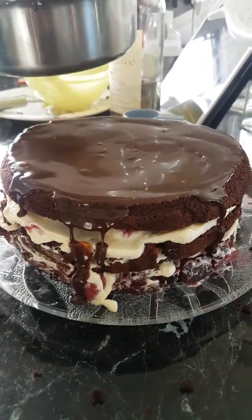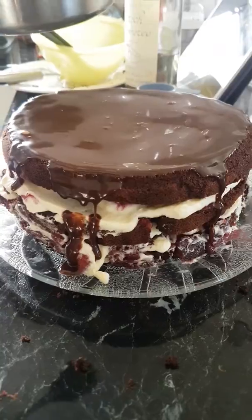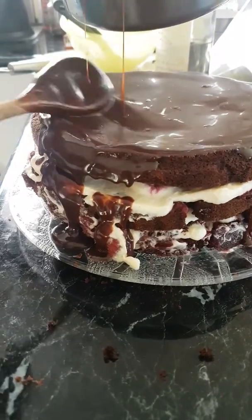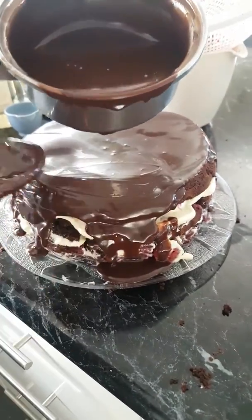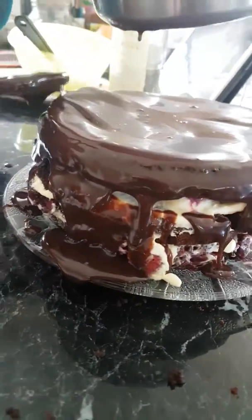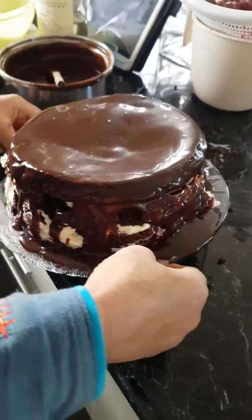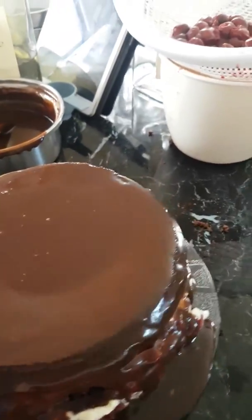This is a Black Forest cake — we've got to get the ganache on the sides too. You've got a spray painting tool! Just tip it around and let it run down — give it a natural look instead of trying to spread it around. I'm a bit afraid it's going to run off the plate and onto the bench. Quick, maybe I have to tip my plate up. Maybe if I freeze the cake the chocolate will stand. Right now it's flowing over the other side — you just need to spread it around.